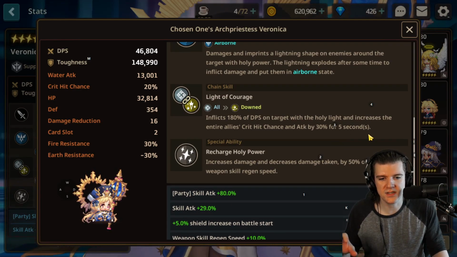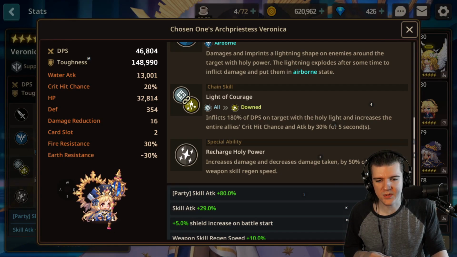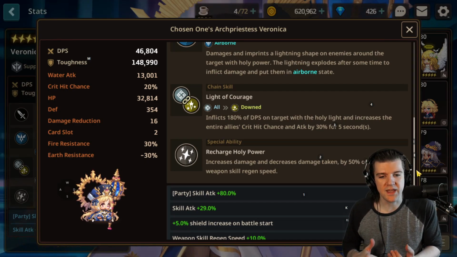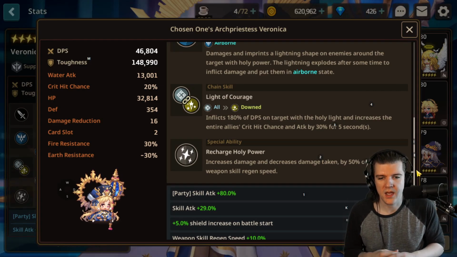Then lastly, increases damage and decreases damage taken by 50% of the increased weapon skill regen speed. So this is the cheese people are doing in Camazone, where you could just stack a whole bunch of things that increases her weapon skill regen speed up, and then it makes her essentially unkillable once you get to a certain point. And that's why they nerfed it heavily.